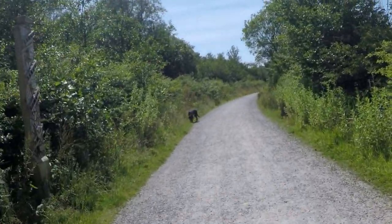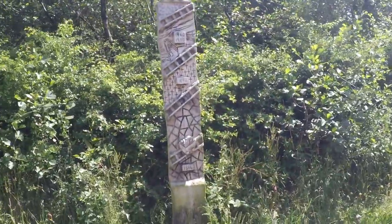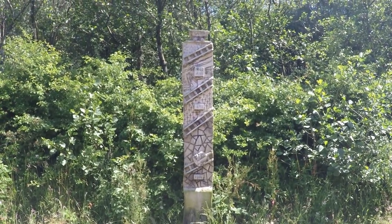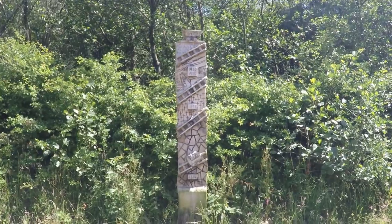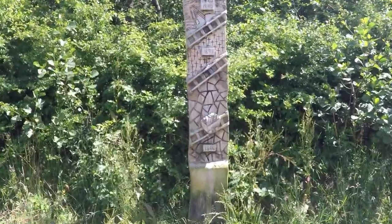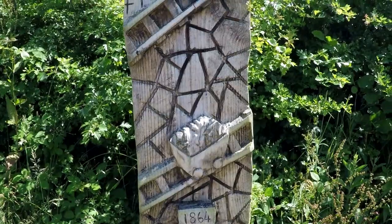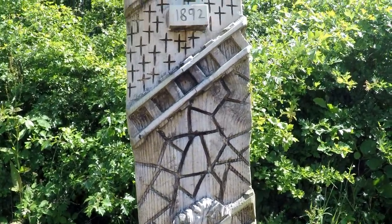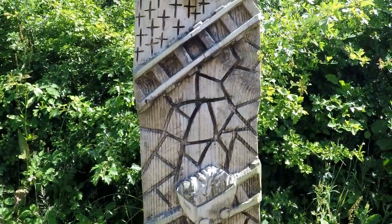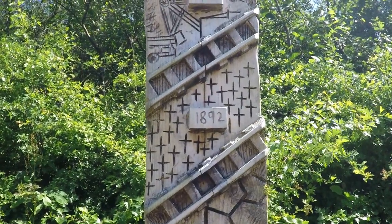For the ones looking for this effigy on the side of the footpath, here it is by here. And here is the Park Slip — a little bit of a history piece of wood, whatever you want to call it. Now go a bit closer. You notice on the bottom it says 1864 — looks like that was when the colliery opened with the tram. You've got the tram lines going up here, and it looks like the mark ends like it's all zig-zag, like pieces of coal. 1892, here you've got the disaster with all the little crosses. Bless the souls.